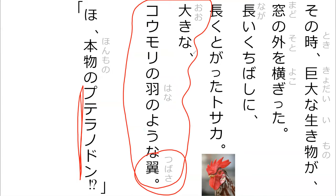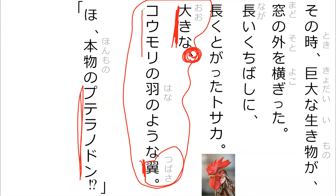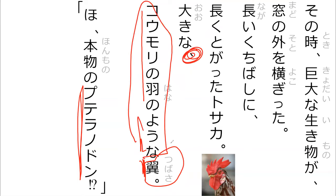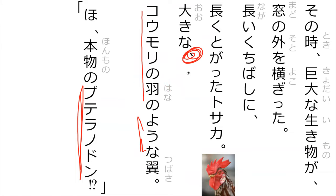Ōki means big. Nice. So they're doing a weird thing here with this comma, using okina to emphasize how big the wings are. The okina in this specific instance, because they have a comma here, is describing the tsubasa, not the komori no hana. Theoretically, if this comma wasn't here, it would be saying a big bat's wing, but this is saying big wings like a bat. Because this comma is separating this out, we just got the tsubasa. So, 大きな翼, right? I guess that puts more emphasis. A lot of times 大きな makes it kind of more aggressive if you're taking an E adjective to describe something.